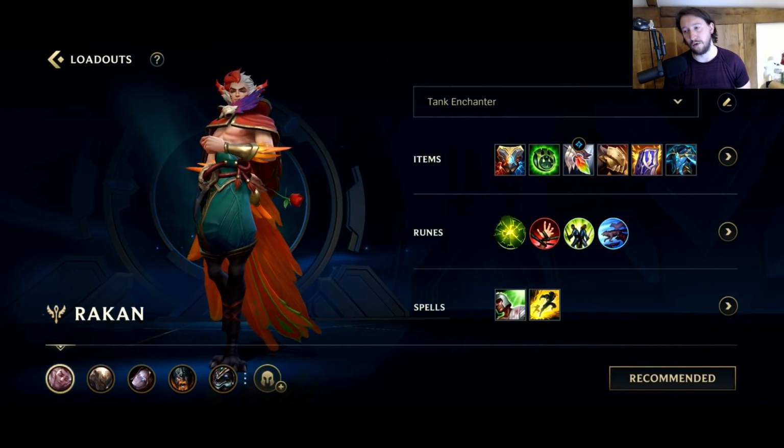A lot of people like to go for their support item first, so like that boots enchant as quickly as possible. But the rune choice remains the same. I still believe Aftershock to be the best rune on Rakan, with the Weakness, the Loyalty, and the Pack Hunter as well. Not a huge amount changing with this Rakan build. Still think it's incredibly solid.